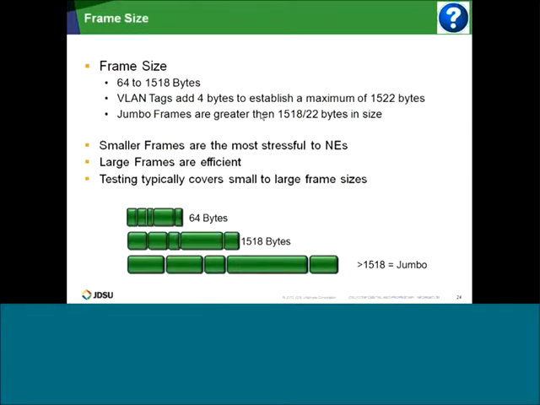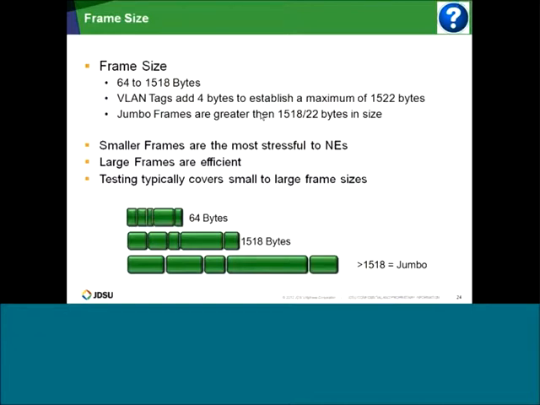So those are 4 bytes. They also add 4 extra bytes. So let's say, for example, you have a 1518 byte size frame, then it becomes 1522, okay? Jumbo frame size concept, that's just a frame size that's larger than 1518, 1522. We can configure our equipment to go anywhere up to 10,000 byte size frames. And then the frames do tend to get larger and larger when you add more and more VLAN tags, of course, MPLS labeling as well.